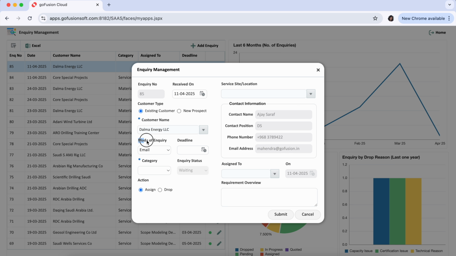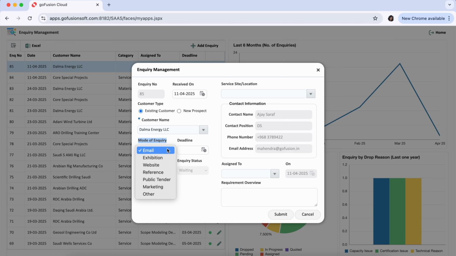Next, let's talk about how inquiries come in. There are usually a couple of different ways you might receive them. One way is that a salesperson directly gets an inquiry and is assigned to handle it. The other way is through a central platform, like the company's website, Facebook page, or official email address. When inquiries come through these central channels, someone needs to be responsible for monitoring them, reading, understanding, and then assigning them to the right department or salesperson. In this case, we're focusing on assigning them to individual salespeople or sales executives.